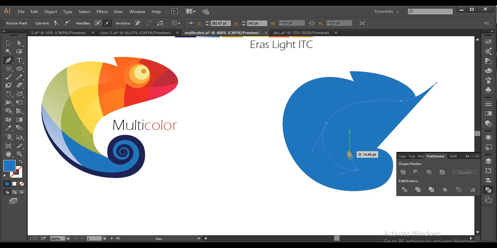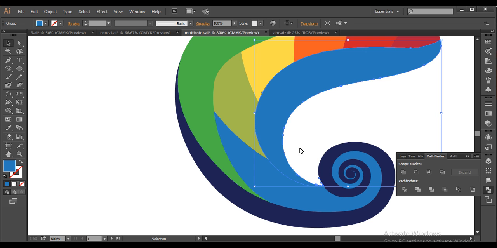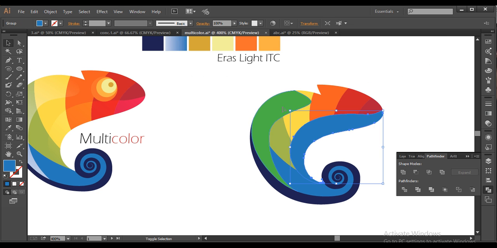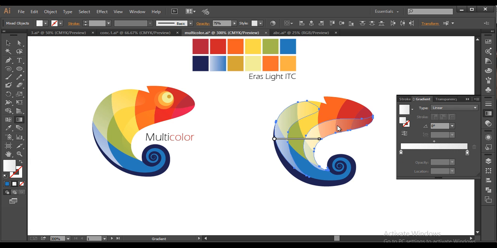Then I'll select this and intersect, and we are left with this piece. Then I'll select this, and with the eyedropper, with Alt and Shift pressed, I select this gradient color, which is basically white, where one is 100% and another is 0%.